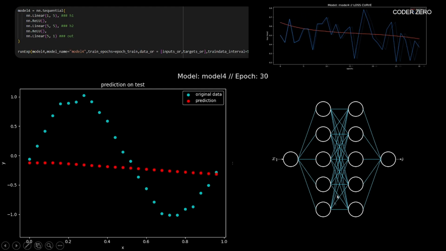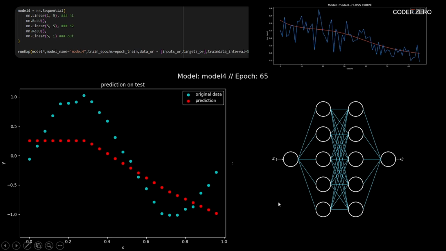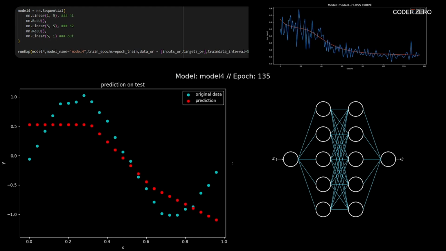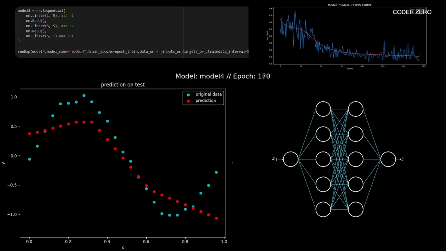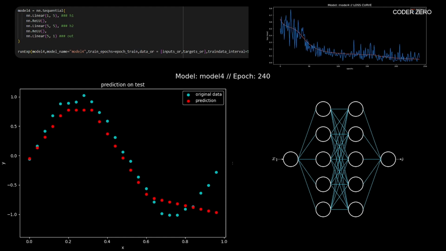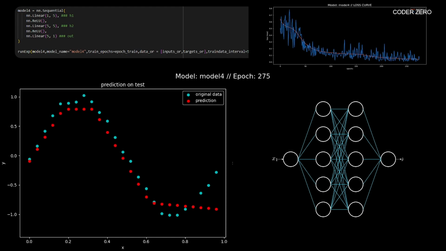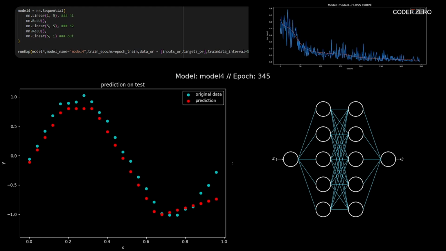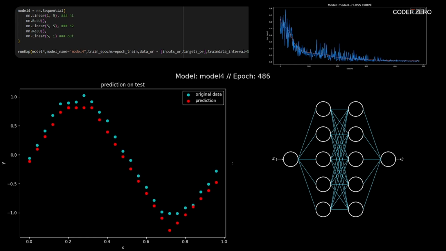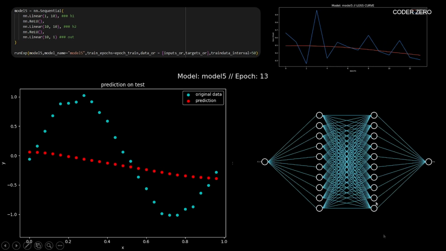Now we have 5 neurons, you can see here. Now we have 10 neurons.